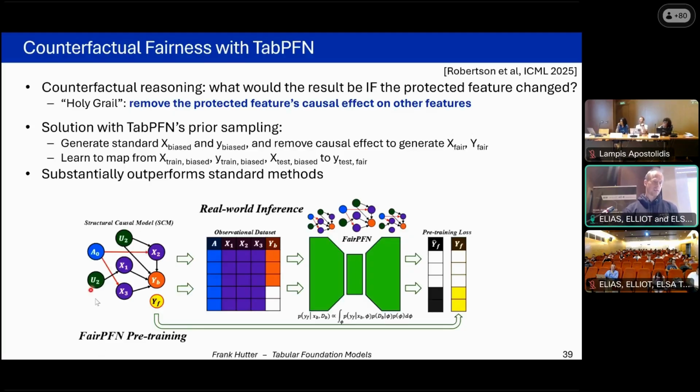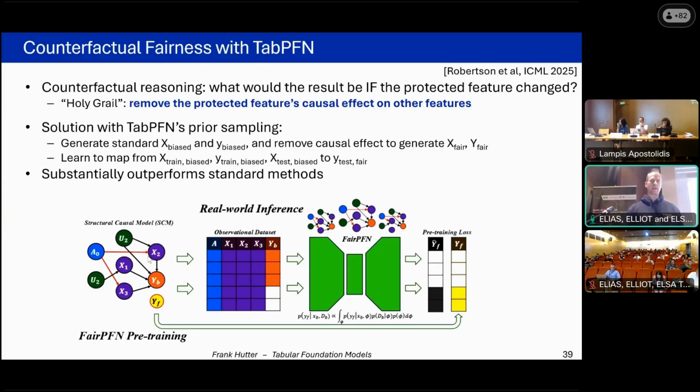If you have a structural causal model, which we do for our pre-training data, we can just say this protected attribute here, we're going to drop these edges and resample the data based on the same structural causal model, but without these outgoing edges from the protected attributes.